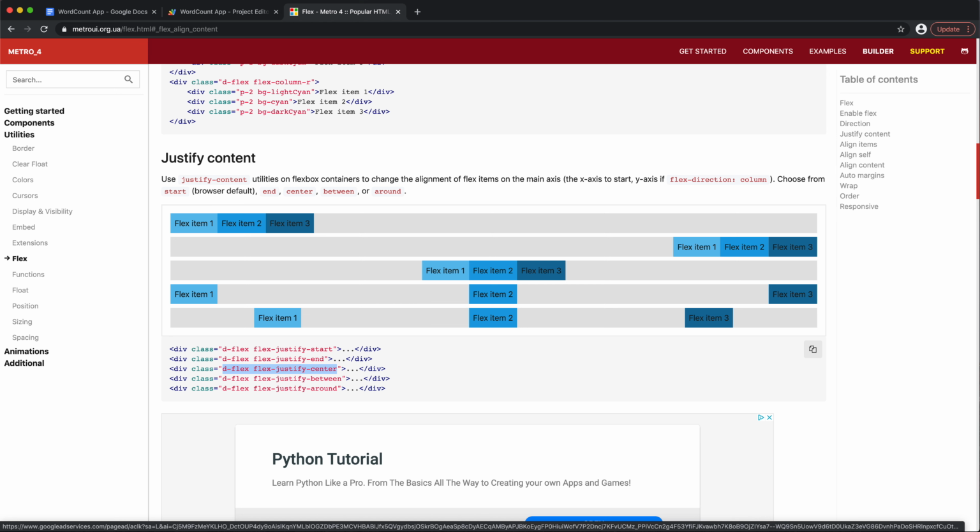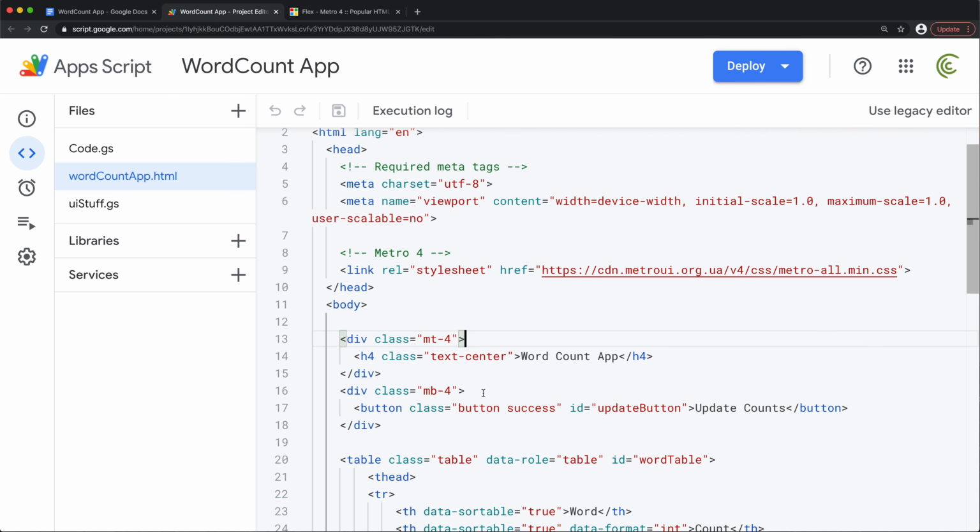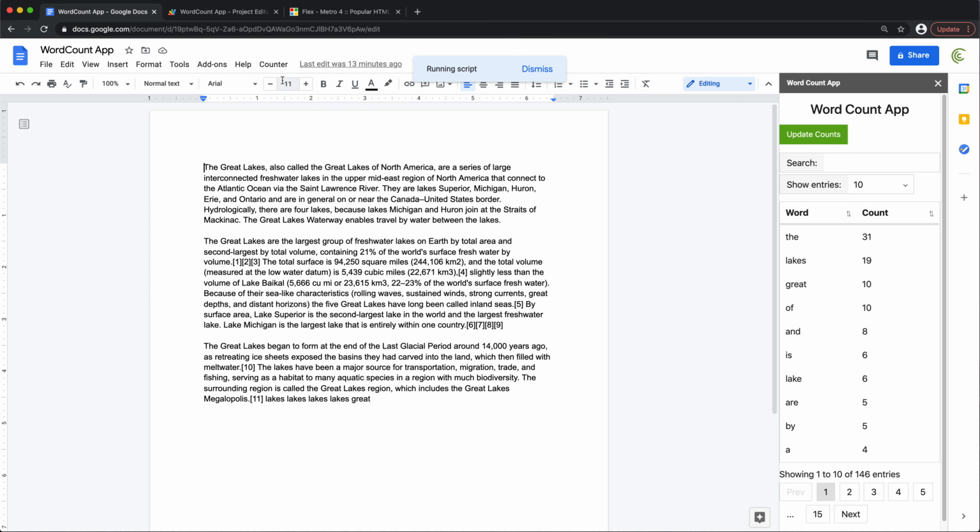So I'm going to copy that, go back to this. And for this div that I have for the button right here, I'm just going to add those classes in here after the space. Let's try to reload this and see what we got. There it is. Now we have our centered button. Okay, so we got our button. It should update as we keep changing this.